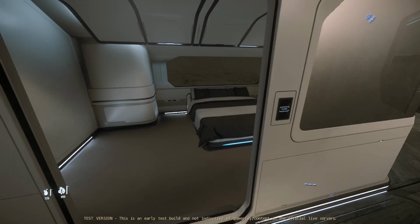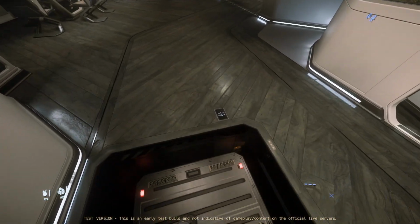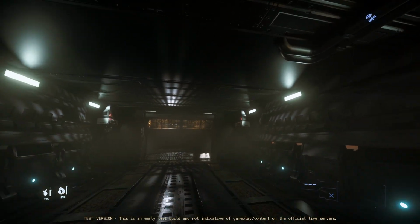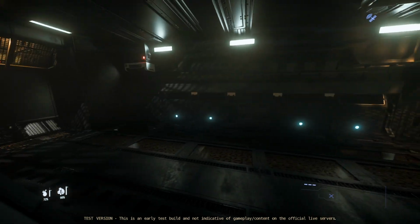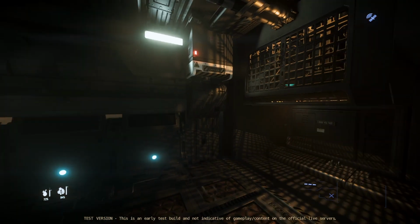Closing this door, I will now show you the little cargo section. It's very nice and flush with a floorless entrance, and you wouldn't even really notice it unless you were looking for it. Going down into here, as you can see, you might feel a little bit claustrophobic as the wall is quite low down. This doesn't mean that it's got a low space of cargo though, as it still comes with 96 SCU of cargo, and you can fit a wide array of ground vehicles in here. You just have to be wary that you won't be able to fit something like a Nova tank in here.